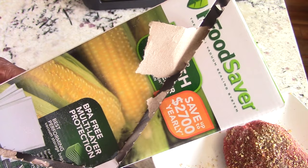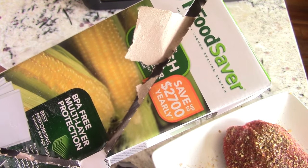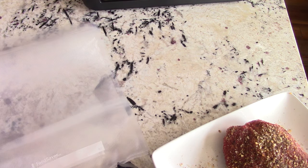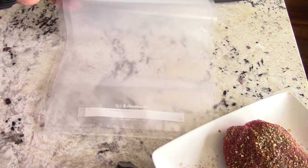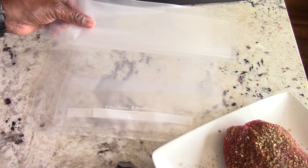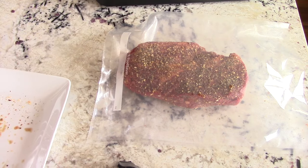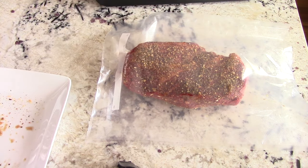This is a popular brand you can find at your supermarket — Food Saver brand. I got this at my super Walmart. This is a gallon bag, and I want to use a gallon bag on this two-pound chuck roll because it has to have room. You can't have it too tight because it needs room to properly seal. I thought the half-gallon would have been cutting it too close. Plenty of room — that's about the room that you want: room on the sides, room at the top.